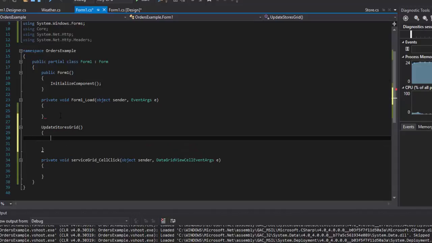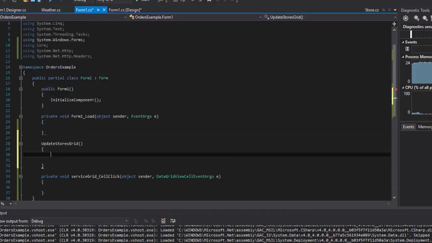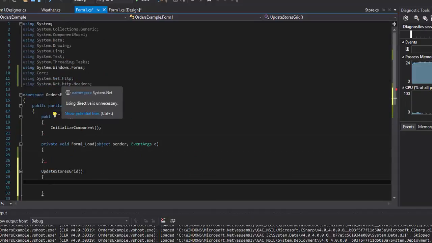So the first thing we need to do is I am using System.Net.Http. There's a couple of different classes that you can use to do REST queries, both from Microsoft and from third-party. There's actually some third-party ones that if you're going to be doing a lot of things, it'll reduce your code a little bit and look a little bit cleaner.